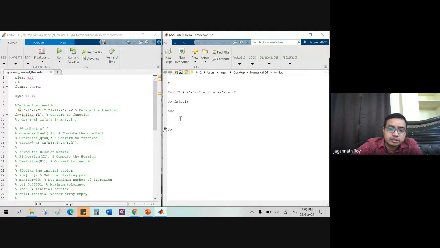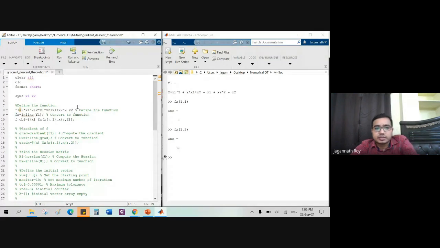You can define again another point, say 2, 3, and you will get the value 15. So now it is working. The objective function depends on x, where the first component is x1 and the second component is x2. So we call it in this form.